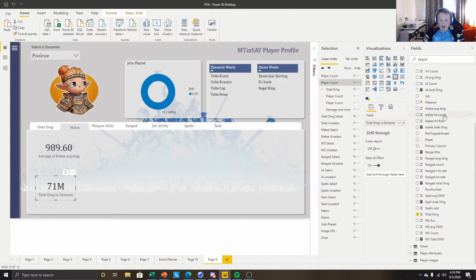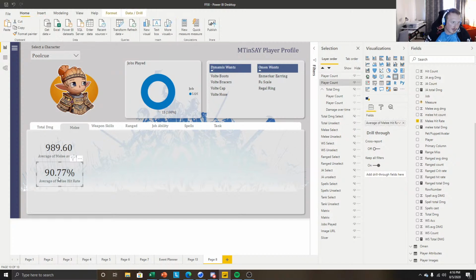So we got hit count, we'll do hit rate, and then again we'll do percentage or average on that one. So you can see our accuracy average is 90.77, which is not so good. But if we take this and move it into a chart over time, we can see progression, which is what I want to see. And then I want to bring in, what do I want to bring in next? I want to bring in the count.